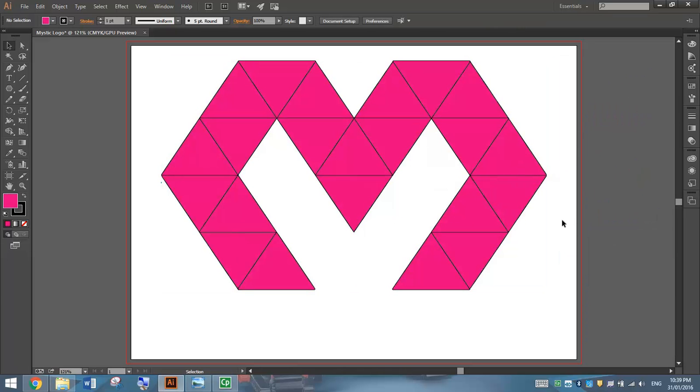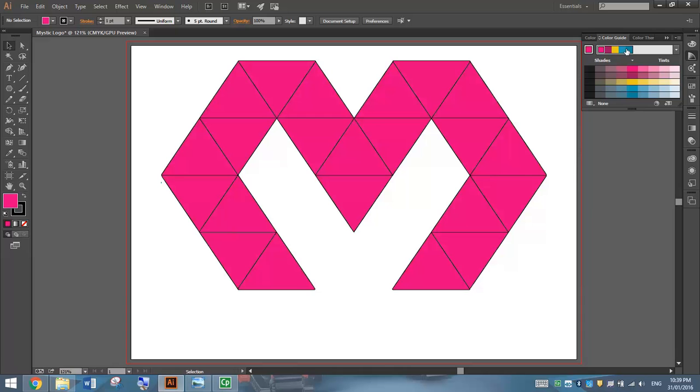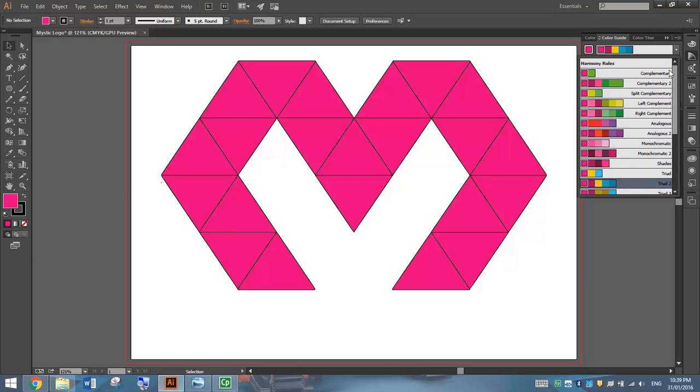Now we get to colour in these different colours. Instead of just having the plain pink colour, we're going to use some different colours. A good way to pick some colours that work well together is by using this option here, the Colour Guide panel. The Colour Guide picks colours that are known to work well together, and you're not just limited to these 4 or 5 colours. Click on the down arrow and you get some different options that relate to this pink.